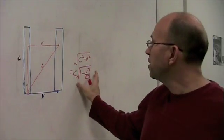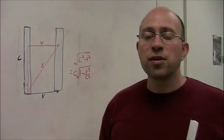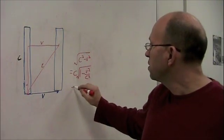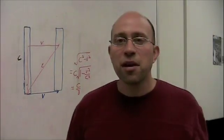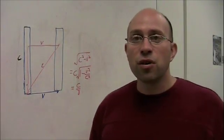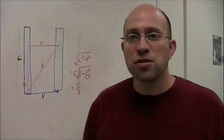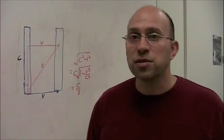The square root of 1 minus V squared over C squared is pretty cumbersome, so in relativity we define something called gamma, which is 1 over this square root. So the whole expression equals C divided by gamma. Gamma is defined so that at a velocity of 0, gamma equals 1. At high velocity, it's much larger than 1 — it can reach hundreds, thousands, or millions if you're very close to the speed of light.